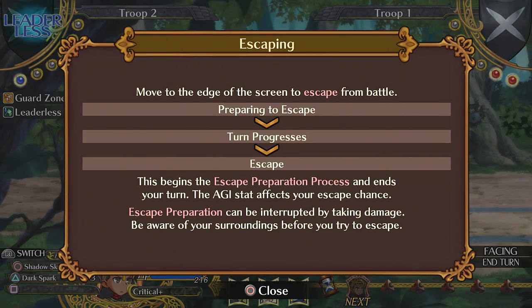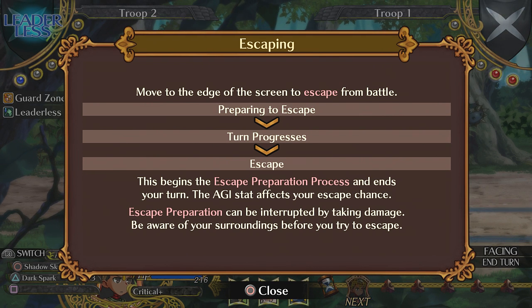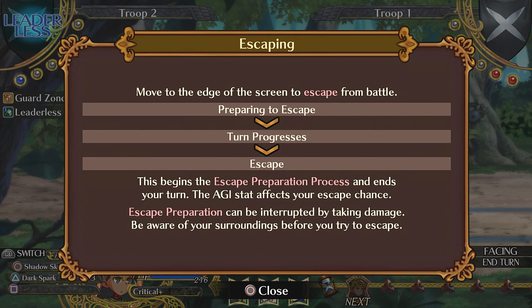Move to the edge of the screen to escape from battle. This begins the escape preparation process and ends your turn. The AGI stat affects your escape chance. Escape preparation can be interrupted by taking damage. Be aware of your surroundings before you try to escape.